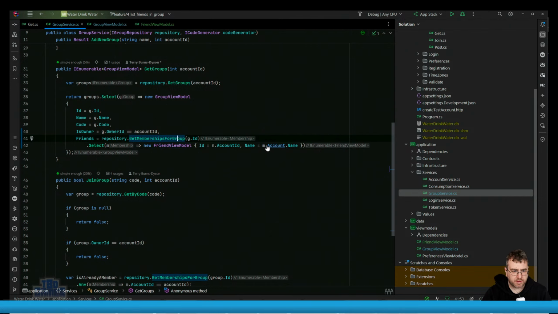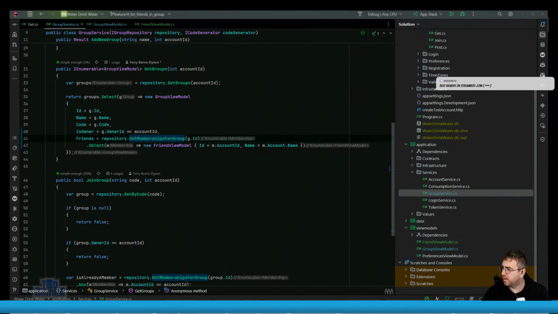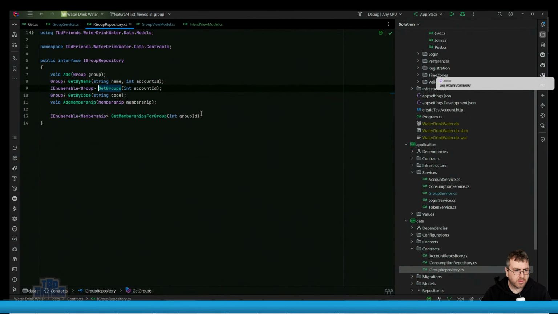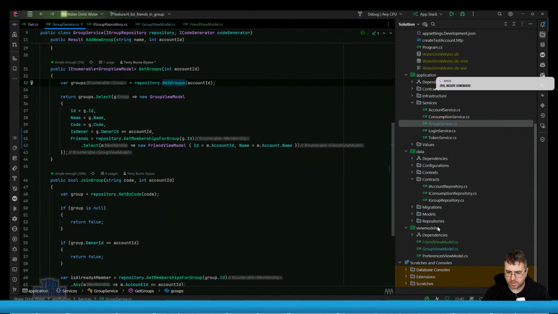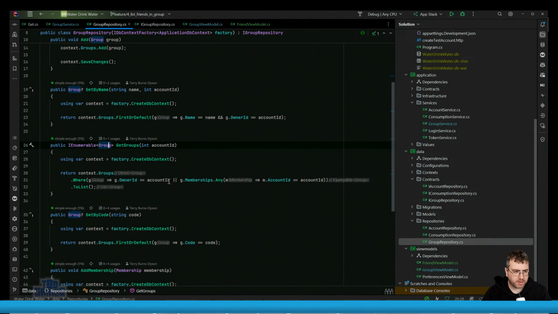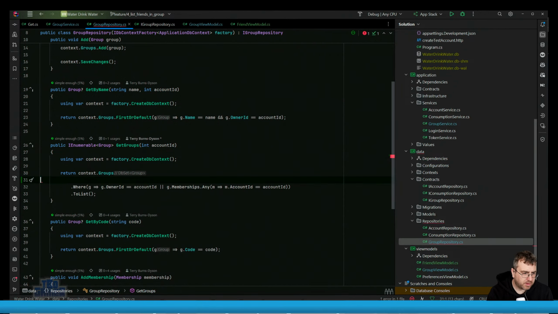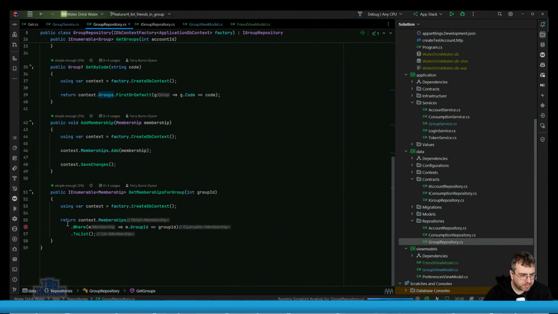Account. Oh no, don't do this to me again. Yeah. Get groups. Repositories, group repository. Get groups. Get memberships that include goes to m.account.